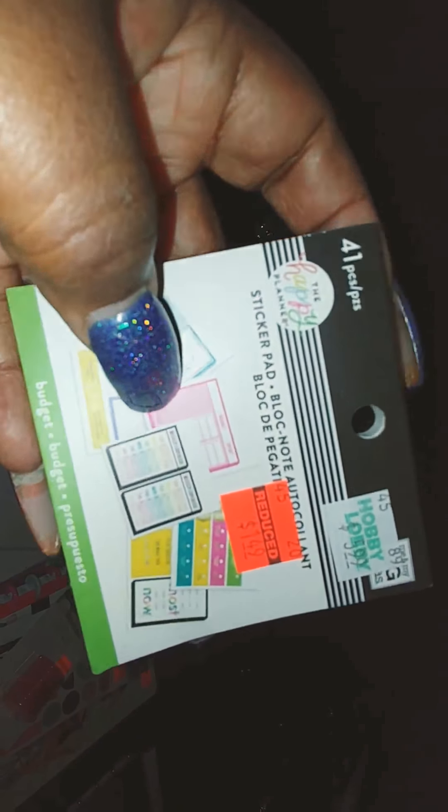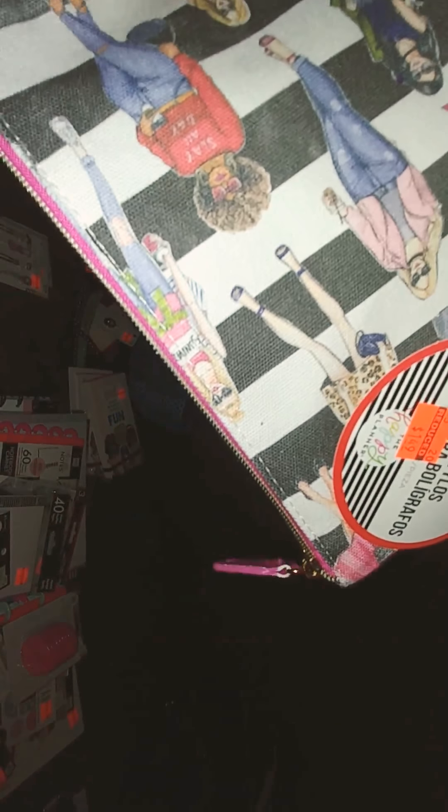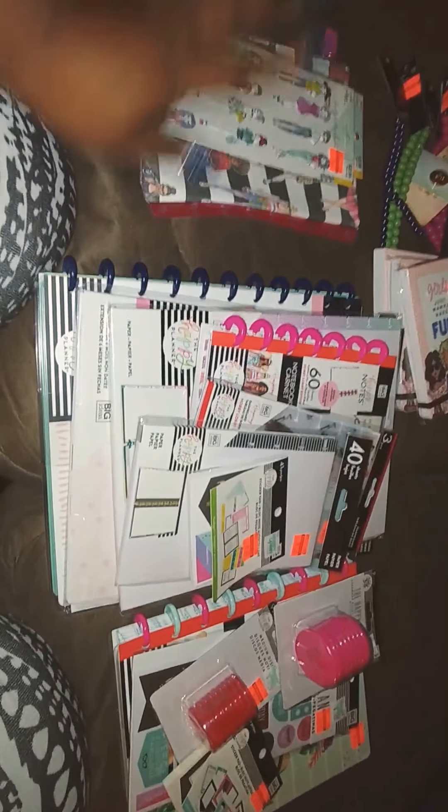I realize I haven't shown the original Happy Planner I got the year before last, because I need a new cover and some dashboards and I'm trying to learn how to make them — but it's a process. They had these agenda stickers for $0.99 — I thought they were cute because they're ladies. I also found some for $0.74 so I got two of those and gave my daughter one. The last couple of things were $1.49 — a sticker pad, full of stickers.